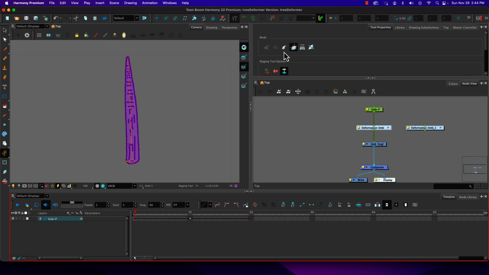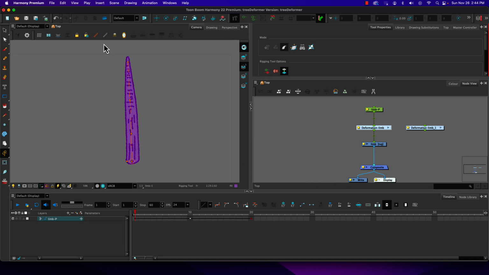Back in the rigging tool, the Curve Deformer is going to be much better than the envelope for this particular venture. But when you're doing a cutout character, typically every drawing layer has an envelope around it so that you can manipulate it across frames. So then when your character is doing a 360 rotation, or you need more flexibility when you're animating, that's going to be the way to work. So again, we add in the deformation with the rigging tool.